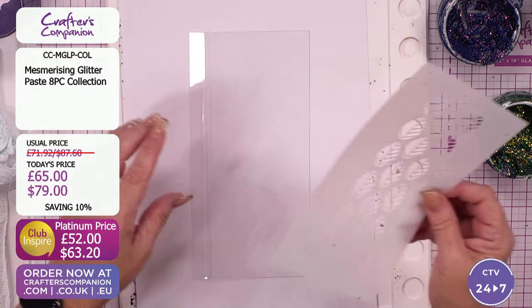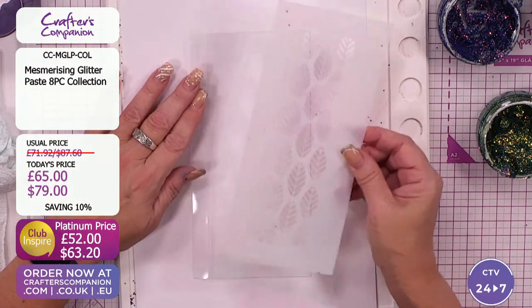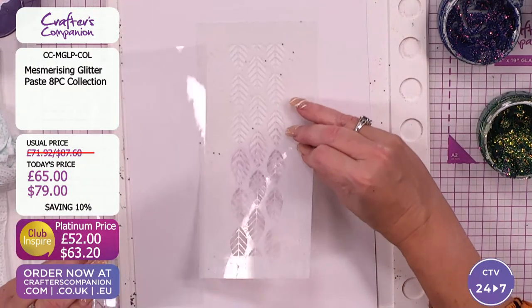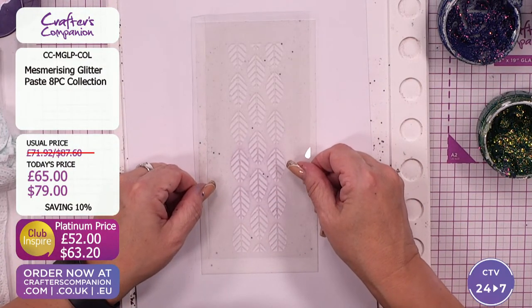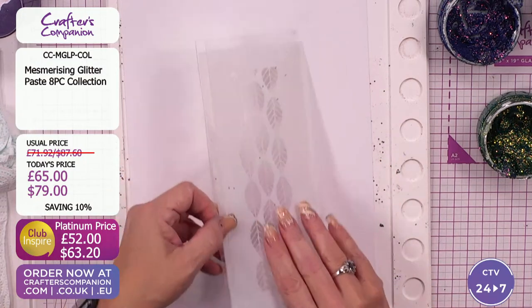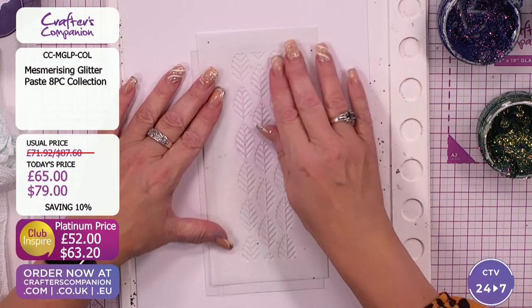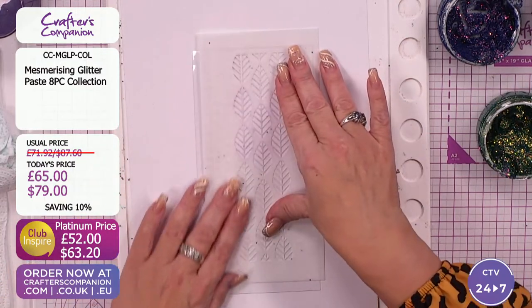Yeah, perfect. And again, exactly the same, I'm just going to repeat that. So again, what I'm going to do is try and place that, and I think I'll turn it that way again to make it a bit easy for myself. I'm going to place it roughly around the centre of that 3.5 panel, not that 4. Just try and remember that when you're doing this. And again, make sure that's stuck.